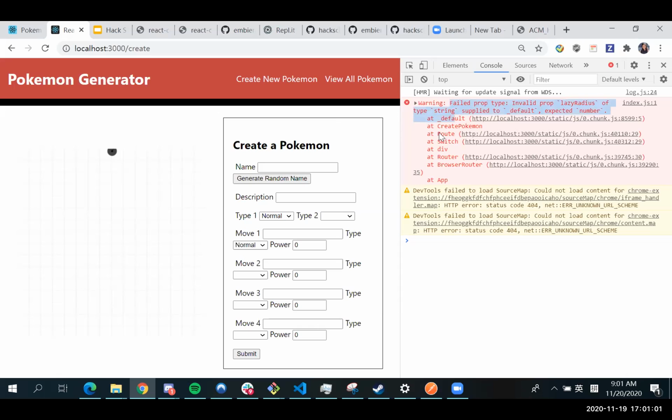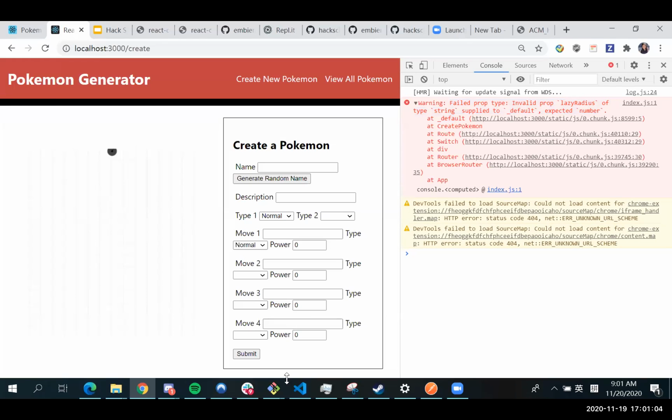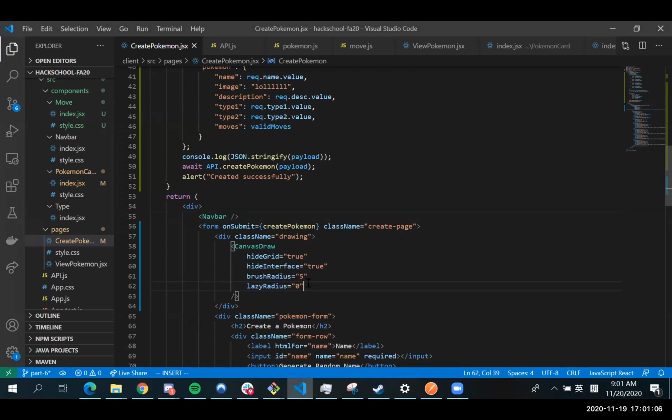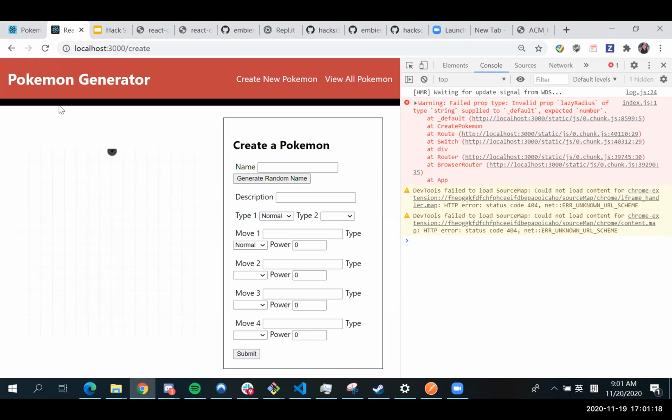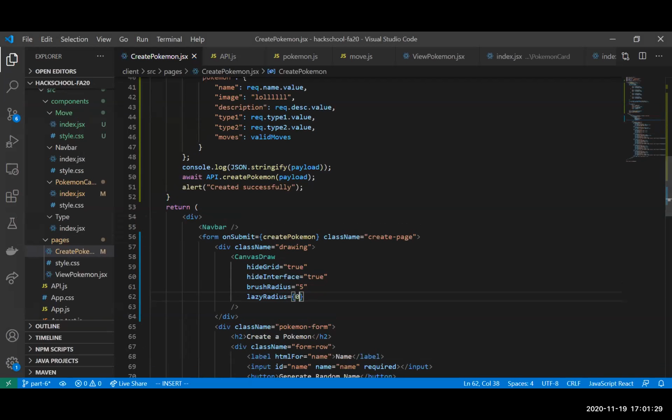Oh, it's back to number. So we're having a problem here. It's recompiling. It's okay to run into problems when you're coding.